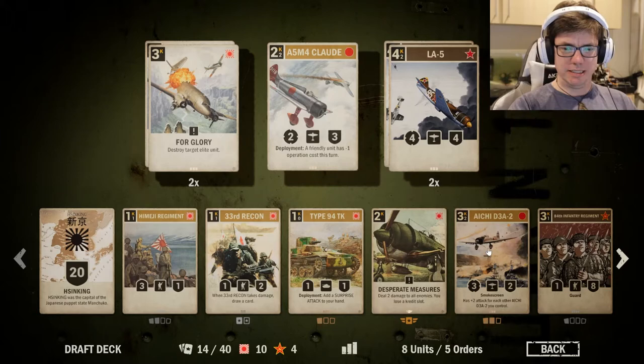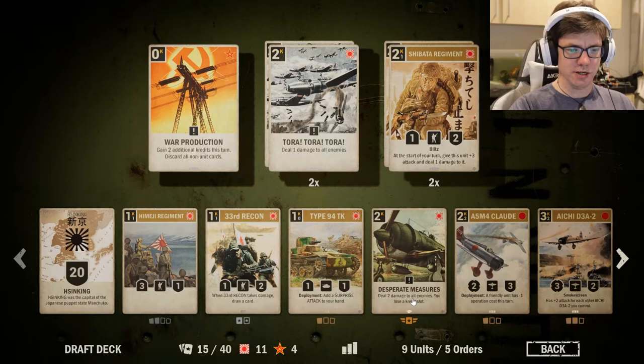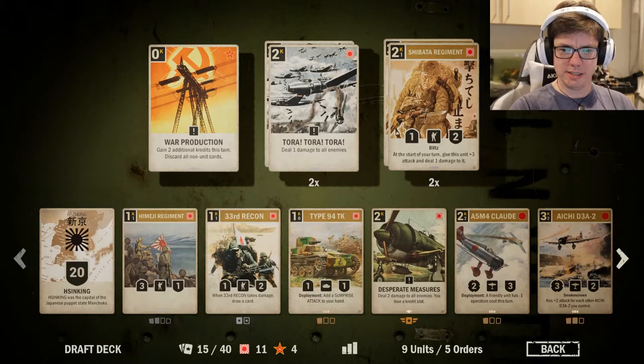Let's go with this one. Yeah, let's make stuff cost cheaper to deploy. I like that. Gain 2 additional credits this turn. Discard all non-unit cards. Oh, ouch. No, we don't want to do that. We do like this. Oh, that one. That one's weird. Ooh, yeah, we'll do that one.